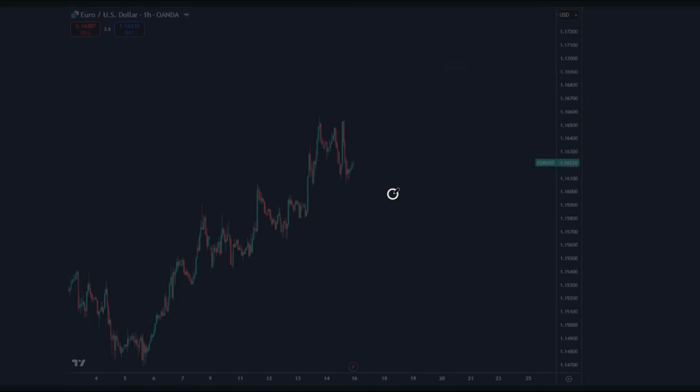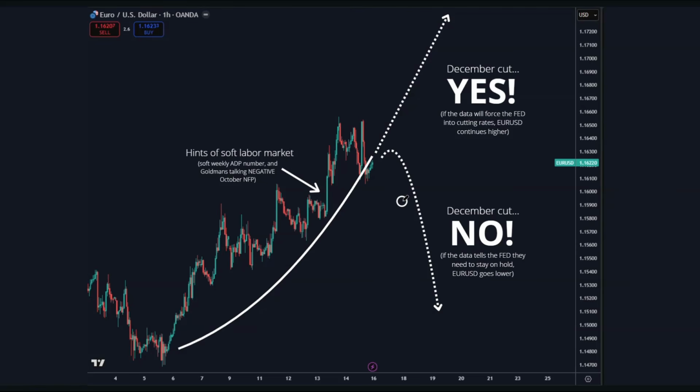So, as you can see, we've built a macro thesis right here. We understand that the market cares most about the December FOMC meeting right now. That's the core macro event, and it doesn't only matter in December, it matters as of right now, because markets move on expectations. So if the data starts to print weak, supporting a Fed cut in December, then EURUSD will move anticipating that rate cut. Okay, same on the other side. So we understand what the market cares most about right now, which is the December FOMC meeting. That's the main macro narrative at the moment.